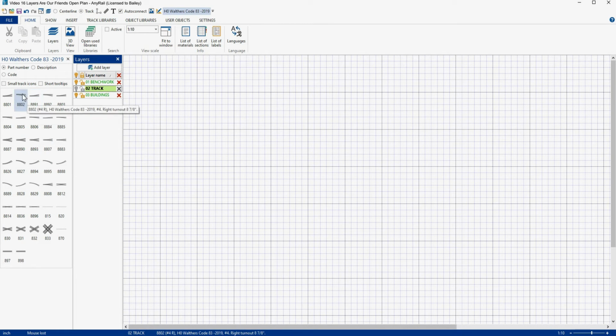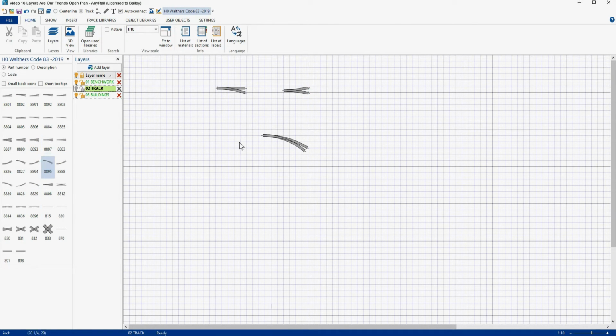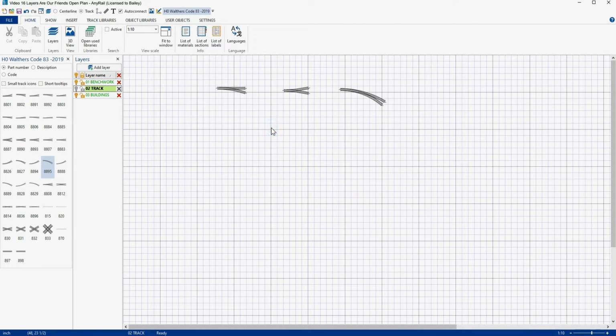So let's just put some items in. So let's put this guy in. We'll move him up here. Let's put that in. We'll move him here. And let's go, that looks good. We'll put that right there. So now we've added 3 items. And let's pretend that these are on different areas of our railroad.